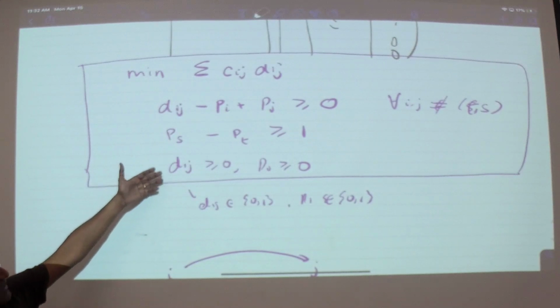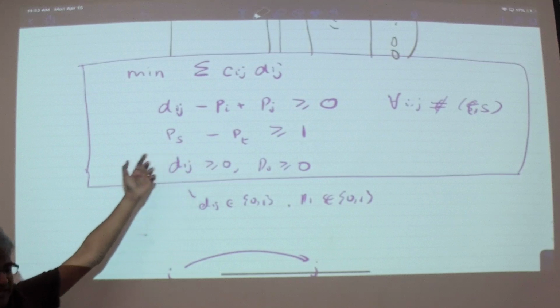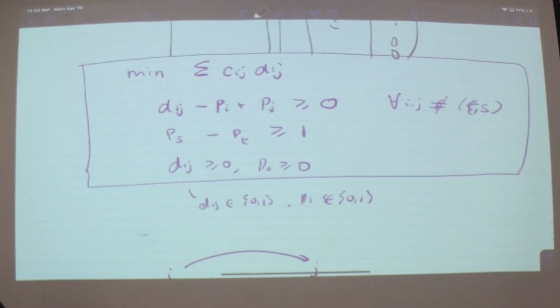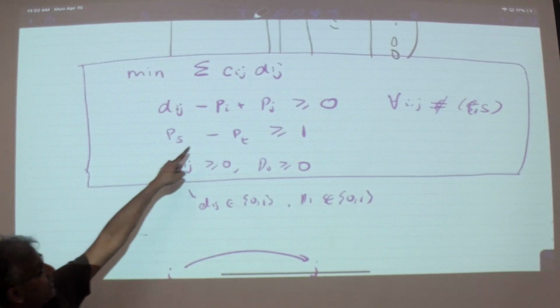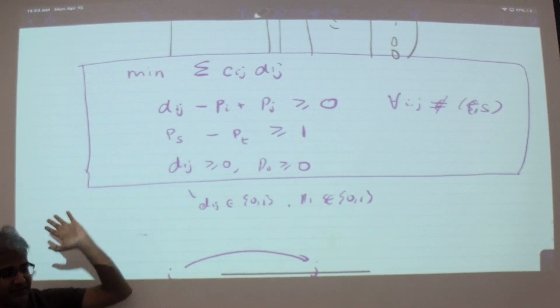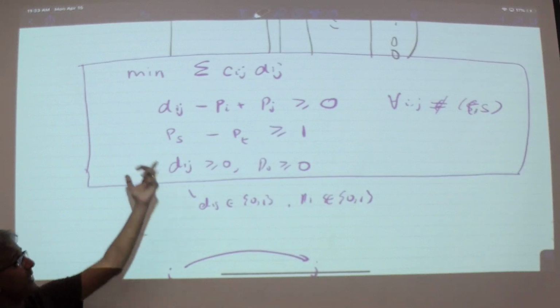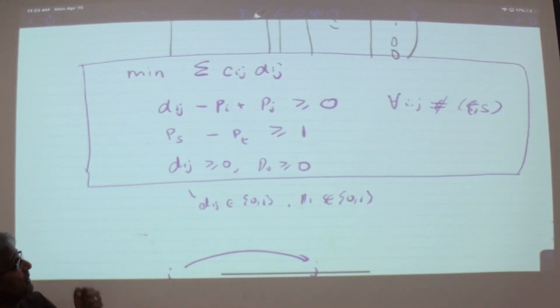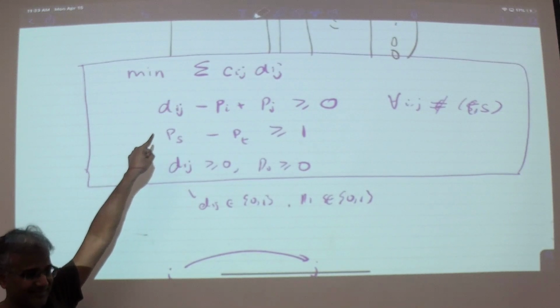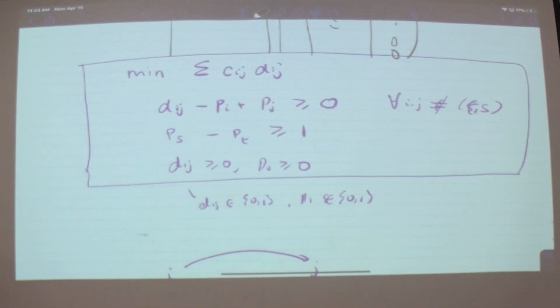And what we said was, okay, let's take Pi and Pj. They could be two different values. They could be either 0 or 1. If they are both 0, then Dij can be anything. It doesn't tell us anything useful. If they are both 1, Dij can be anything. It doesn't tell us anything useful. But if i is 1 and j is 0, then Dij must be 1. So in some sense, that inequality is encoding the fact that I pick an edge for my cut if one side is 1 and one side is 0. So we talked about this before, how we might do this. This is a way to do this.